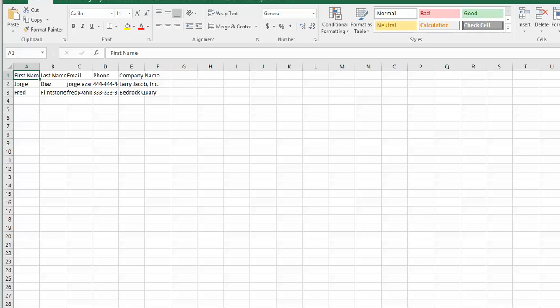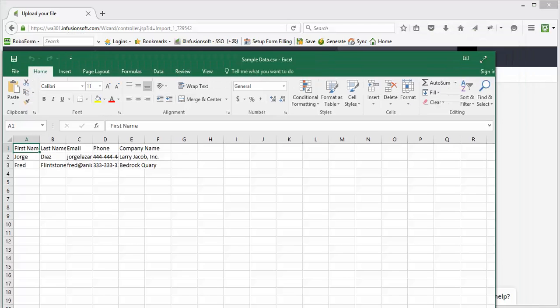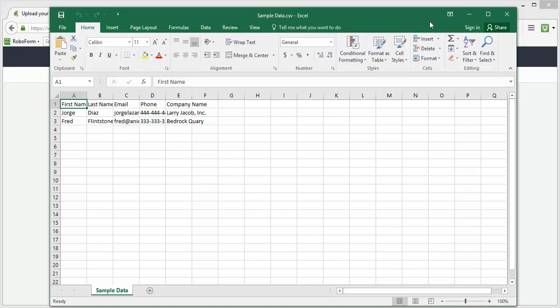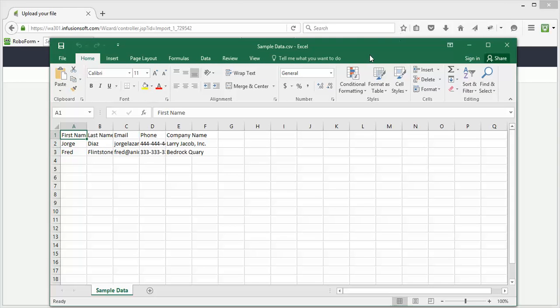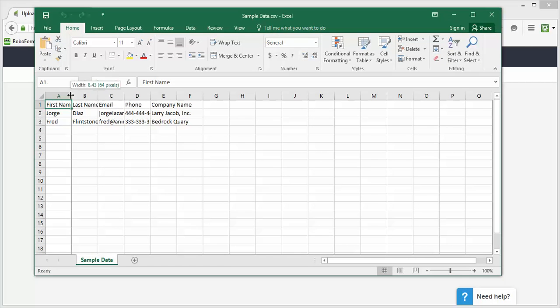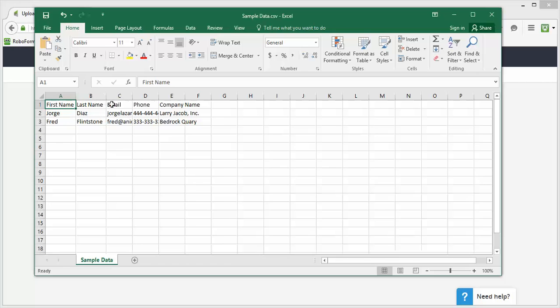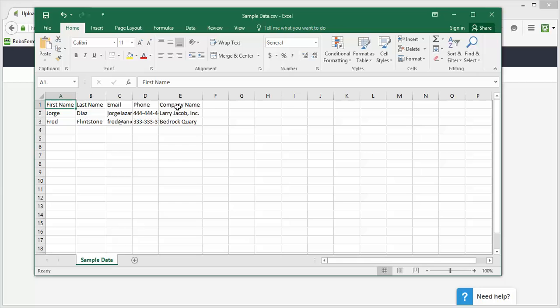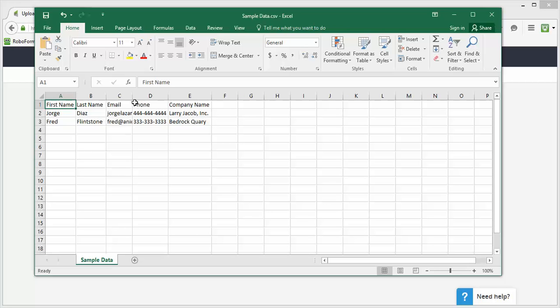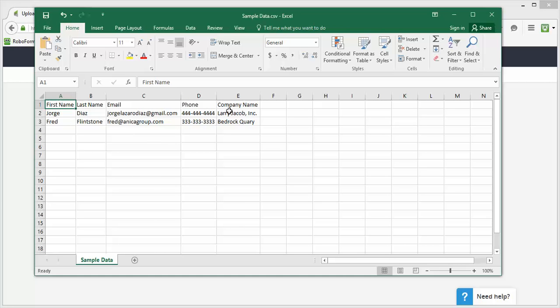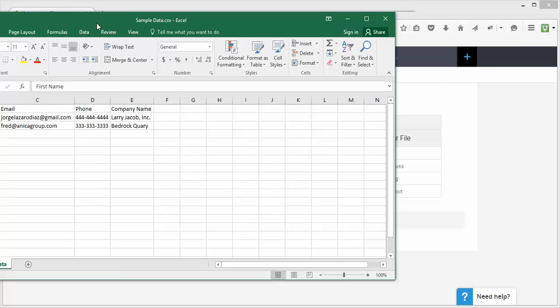And I've saved this in a CSV format. It's not going to take a spreadsheet. It wants it to be in a comma delimited format. And what I've done is, I've given it some headers: first name, last name, email, phone number, company name. It's probably best that you not include more information than necessary, because then it really does look like it's something you would have gotten from an opt-in on your site.